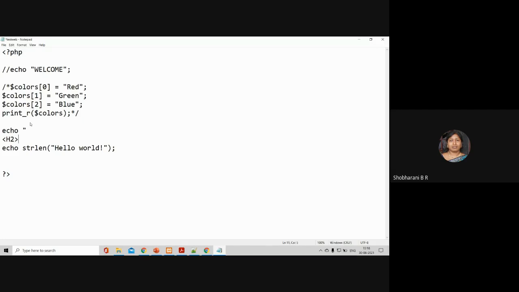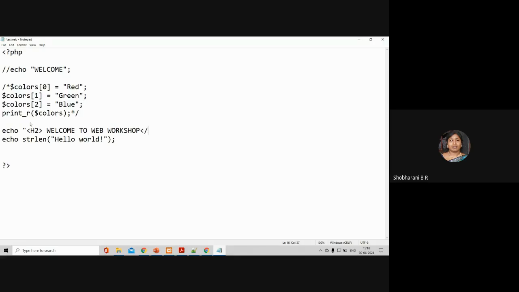an h2 tag. I'll embed here an h2 tag within the code. Okay. What I want to print, I will print it as "welcome to". So I have this statement, and this statement has to be displayed in an h2 tag.